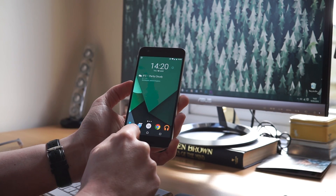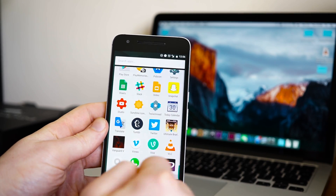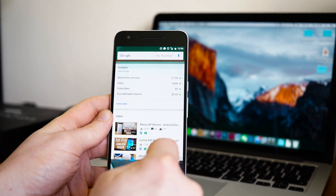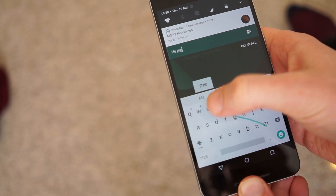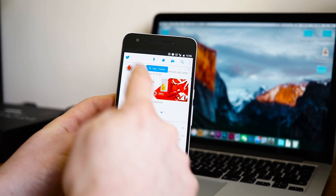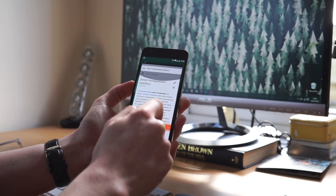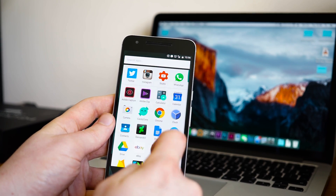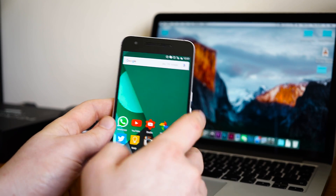The whole thing feels rather fluid as well. I know this is a Nexus device but I've got plenty of apps installed and the app animations feel actually a bit quicker when loading things up. For a beta release this almost feels complete — there are a few crashes here and there and a bit of slowdown, but nothing crazy. It does feel a bit more fluid than Marshmallow, like it just glides across the screen, which is really, really nice.